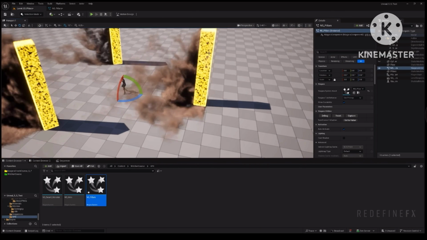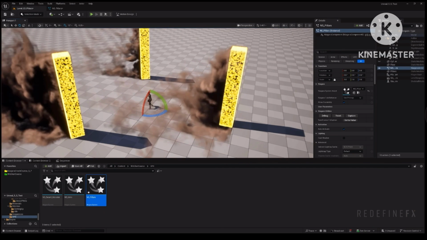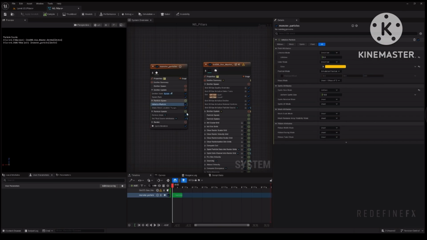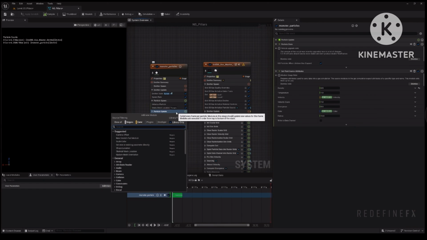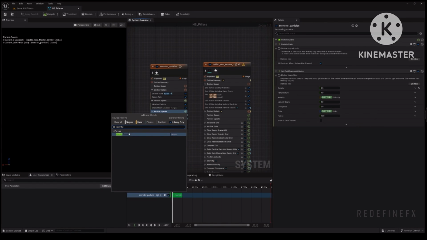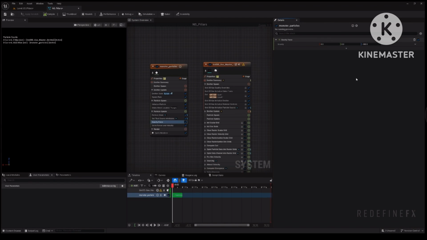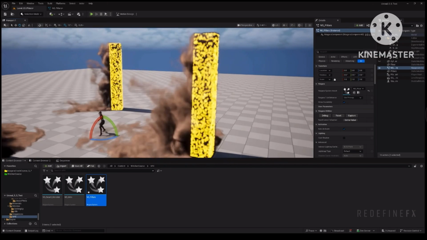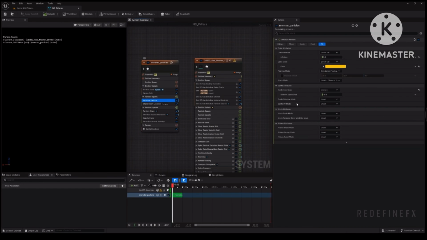Now I want to give these particles a little bit of gravity to force the smoke to go down even more. So under particle update, I will add the gravity force. And it's going to be too strong by default. So I want to click on the arrow and say random range vector. And I want it to be 0 on the X and Y. And the Z axis, let's do -25 to -50, just to give them a slight movement going down, just like this. Now under initialized particle lifetime, let's set that to 1.